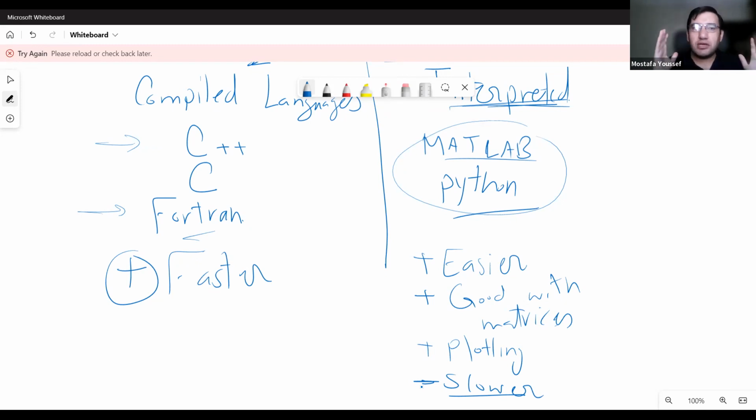Because these really need to run on very big computers, supercomputers, with thousands or hundreds of processors, while most of the engineering practice can be easily done on MATLAB and Python. Code development is quick. You can visualize your data right away. It is quite easy to develop software, although it comes with its major disadvantage, which is slightly slower running of the code. By the way, I'm going to stop this share now and go back to sharing my MATLAB window.